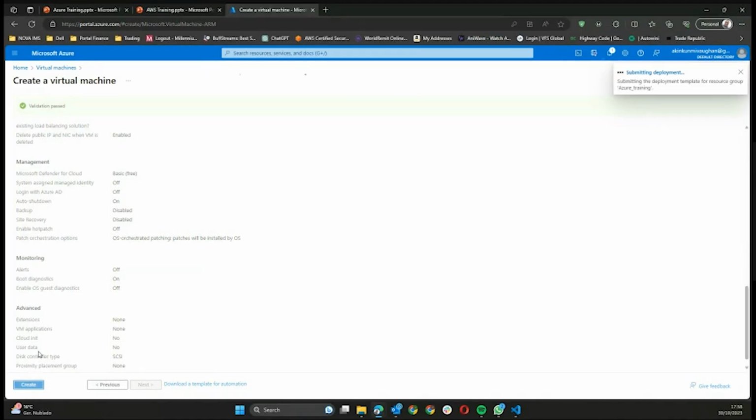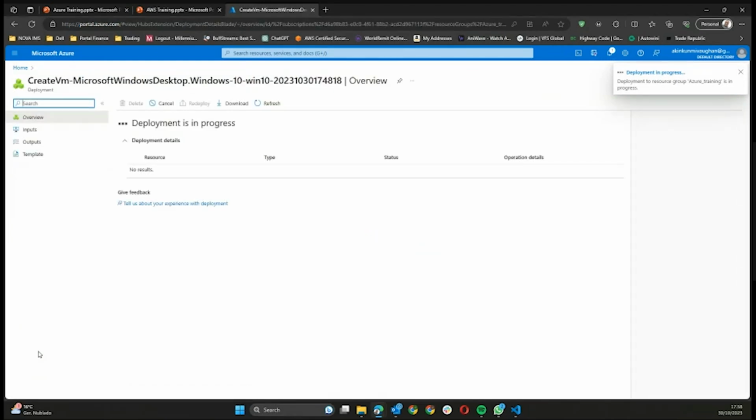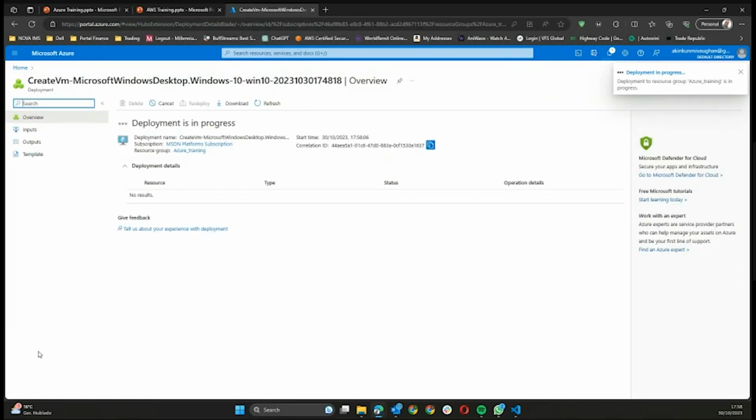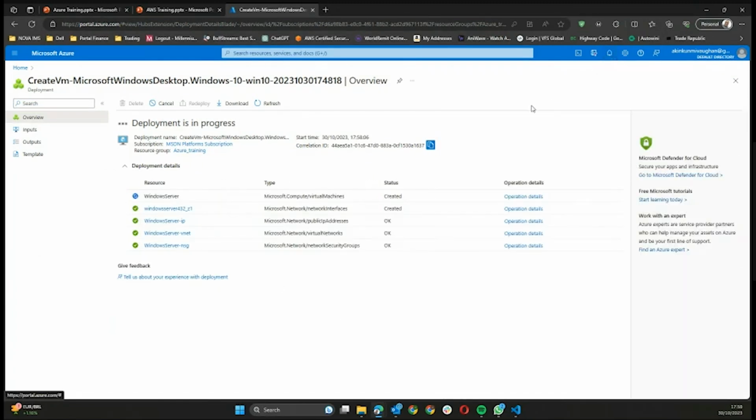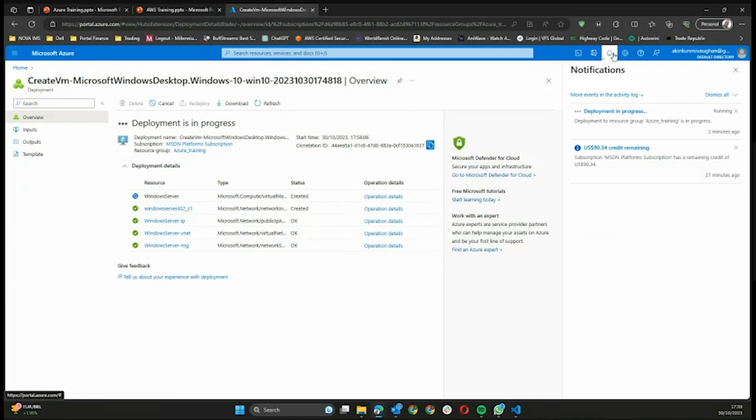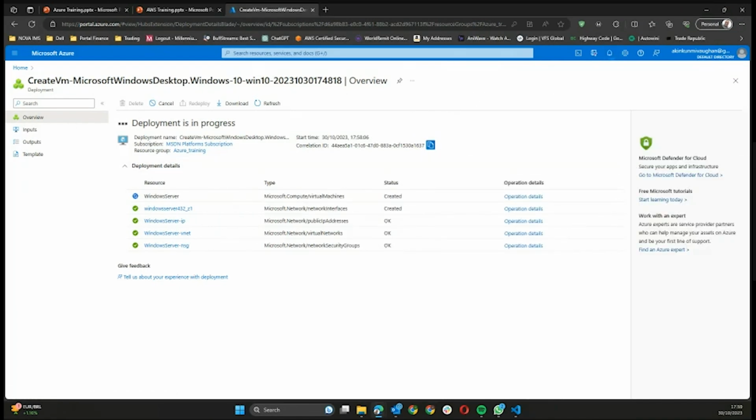All right. So depending on the capacity that you set up on your virtual machine, it might take some time to deploy, but it usually takes between 2 to 5 minutes to deploy a virtual machine. So let's give it time. All right, so let's give it some more time, and it should be done in about 5 minutes.